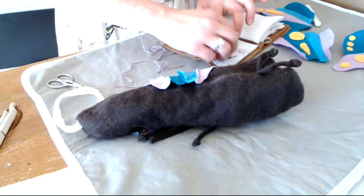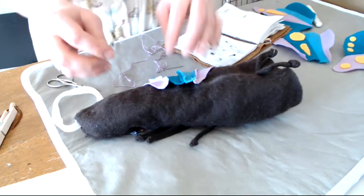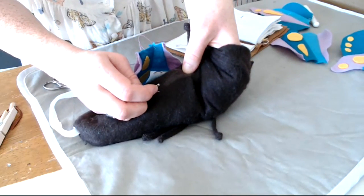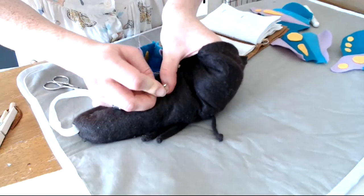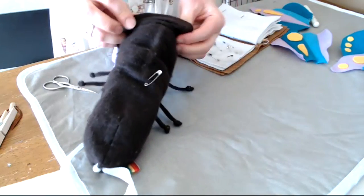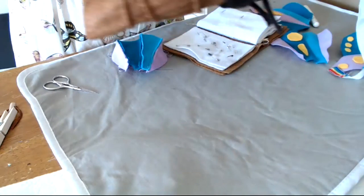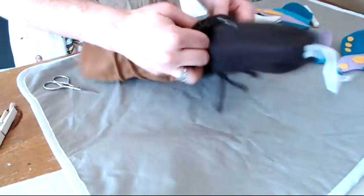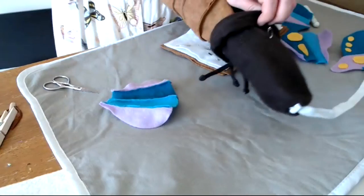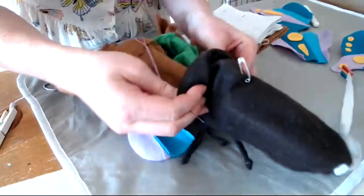I am going to place the safety pin one more time. That feels strangely akin to never say never. And I'm just going to place it right here where we need that first stitch. And then I'm going to roll this down, flatten these antennae for just a minute, and let some of this excess come out so it's not so stuffy in there. Where'd you go? Get back here. Okay. So I can get to this.